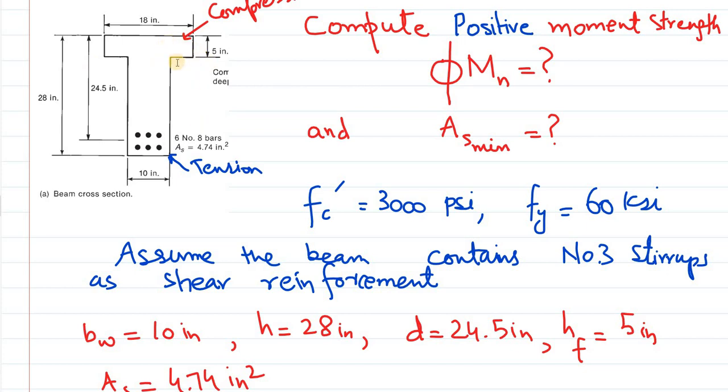So there are two possibilities. One possibility is that the A value would be lesser than HF. So the equivalent rectangular stress block will be completely within the flange, which would be case number 1. And the other possibility is that A value is greater than HF. In that case, the equivalent rectangular stress block will extend down into the web, and in that case you will have to perform a different analysis. You will have to consider that the compression zone would be a T-shaped zone, and you need to make some artificial divisions within the beam. So let's see which case is this.